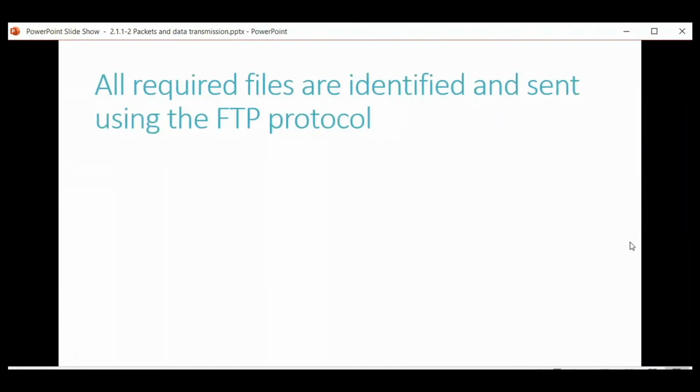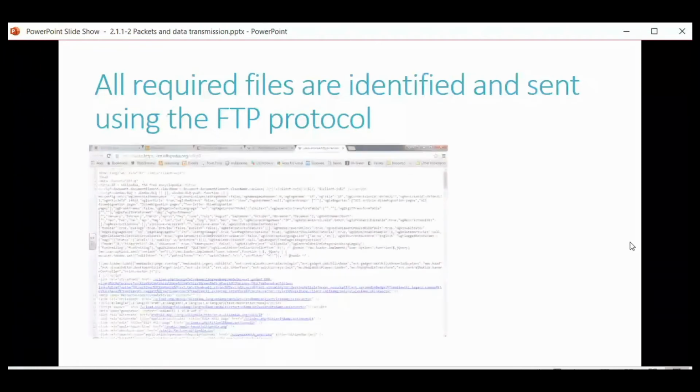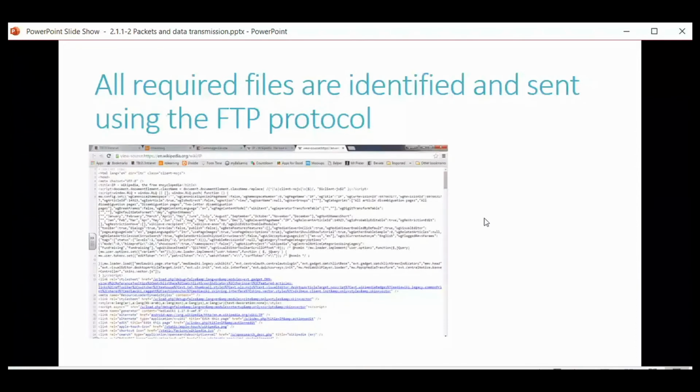And what then happens is, when our web server has worked out which file it needs, because it's just a data file, it takes that file and transfers it from the web server back to the client that asked for it using this thing called FTP, which is File Transfer Protocol. So there's my file. That's what a web page looks like, and that was the web page I wanted to look at. So it's picked up the file, it's read the embedded links, and it's identified other files that file is dependent on, and then it will simply blast each of those files through the network using FTP. And they get sent back to our user.